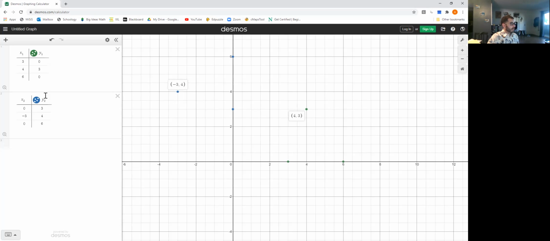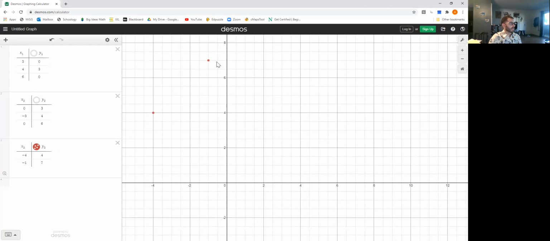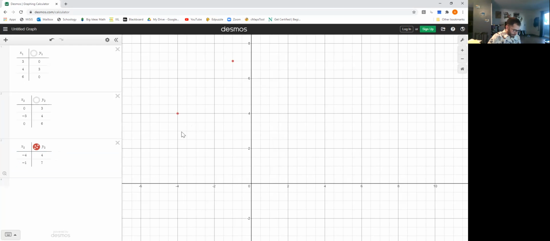Okay, so I'm going to turn these off, keep them there for some reason. I don't know why yet. We're going to add another table. Number 5 says that we have a line segment AB. It has the endpoints (-4, 4) and (-1, 7). Okay, here is our line segment. Connect the dots with your brain. All right, we have to do a couple things.